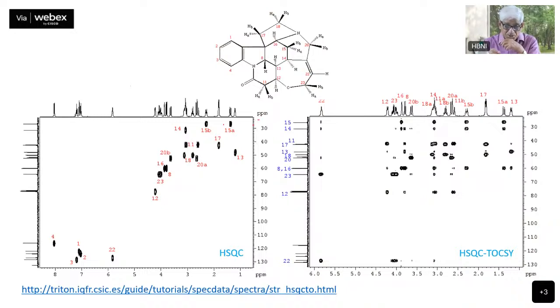Now, from the carbon, you are seeing two correlations. These are direct peaks. That means at this point there are two carbons, with a proton here and a proton there. Okay, so there is an overlap of two carbons there. So you come to this one, there is only one. So here, for example, you see 14. 14 is this carbon. This carbon is appearing here. And 15A, 15B, those are here. This is 15, and these, okay, there are not two carbons. They are actually connected to two protons. The single carbon which is connected to two protons, HA and HB, and therefore those two protons are here. Okay. But it can happen that if there is an overlap of two carbons, that also can show up in the same manner.